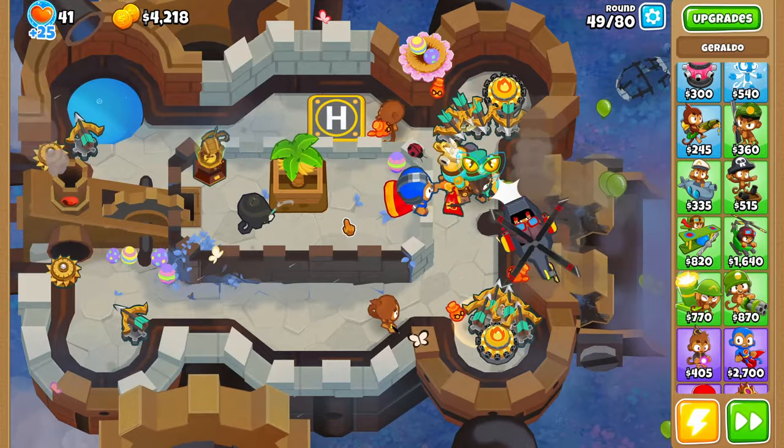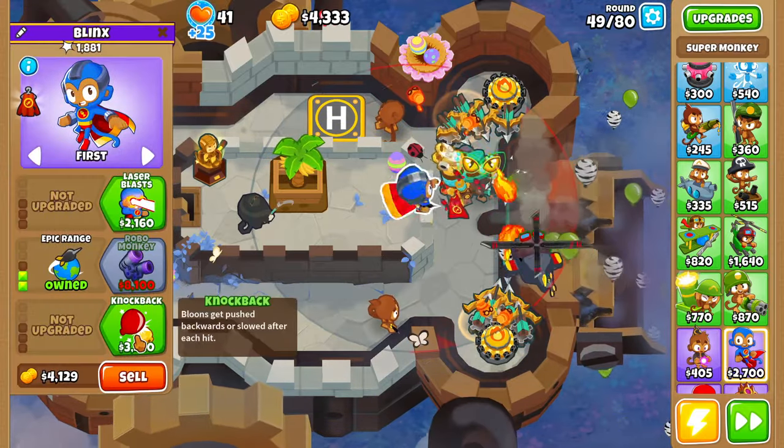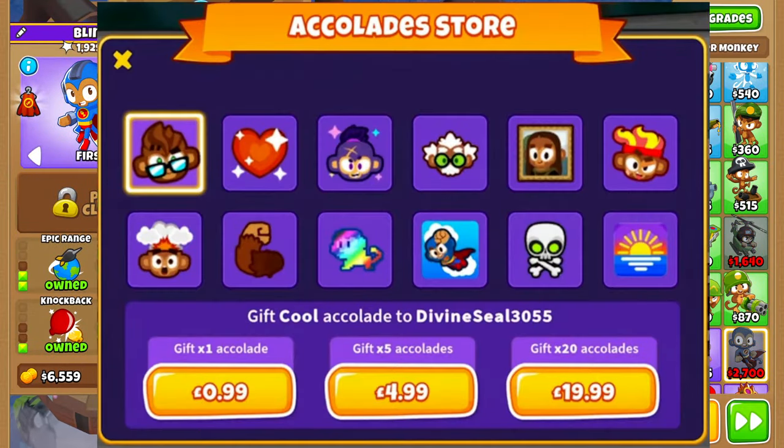But before we get there, I'm gonna leave the game running in the background, and we gotta talk about this. The Accolades Store. So this is probably the biggest change in this update, and I don't know how people are going to feel about this. So the Accolades Store, what you can do is you can buy a gift of Accolades, right? You can buy one for $1, you can buy 5 for $5, or 20 for $20. There is no discount, evidently, from buying many of them.